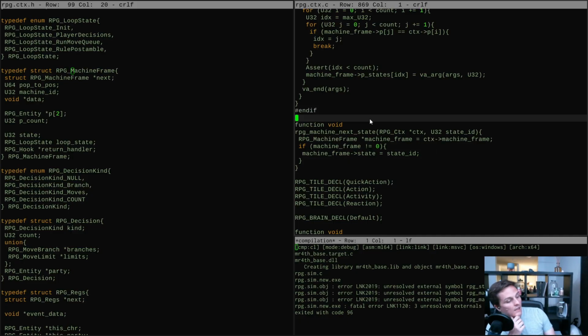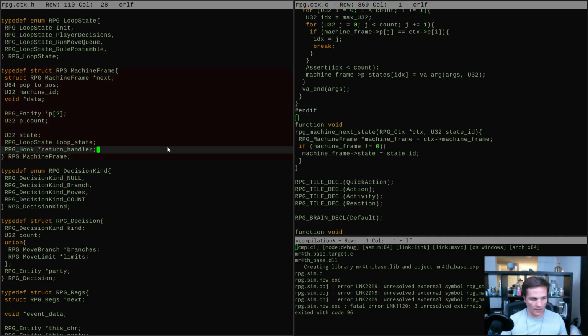Ah, I see. So the PCG library that I use has that feature. I'll show you the one I use. I'm sure that there are plenty of good random number generators out there, and what you're suggesting sounds like it's more than just a random number generator. The PCG random number generator.